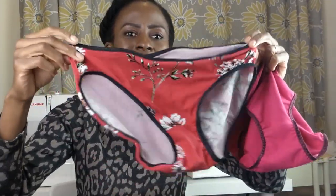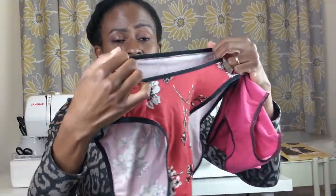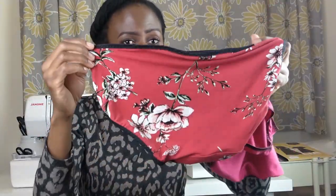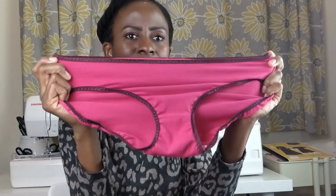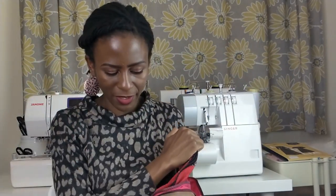If you want a more flowy underwear that fits, as long as the waistline fits, any fabric can work. But if you prefer your underwear stable, then definitely go for cotton spandex. It's all together well. I could say I'm really happy with how all of these turned out.